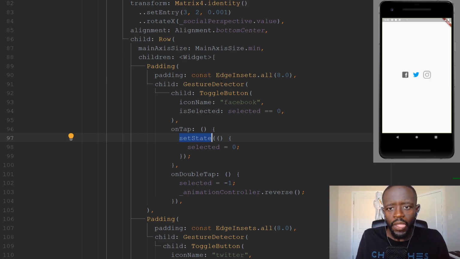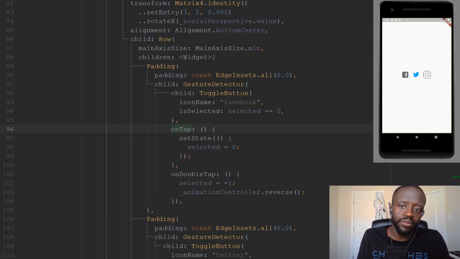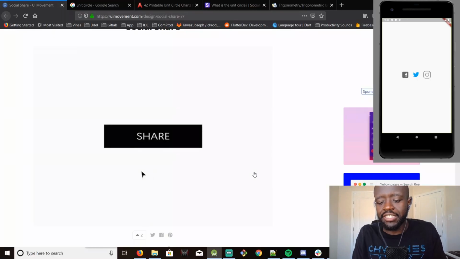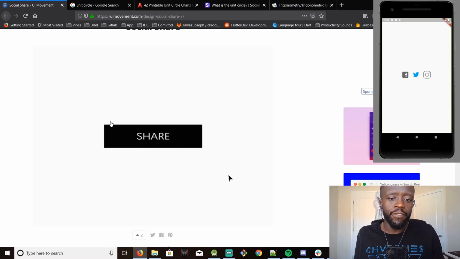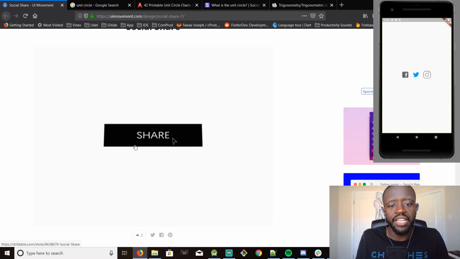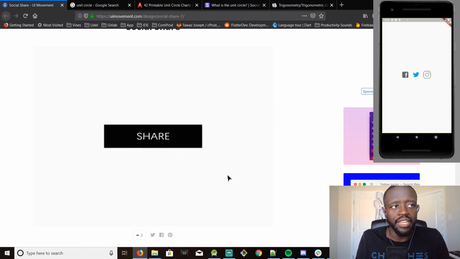So I wrapped the gesture detector around the toggle button, and when you tap them, you do the selected. It says what index you are. And again, I talked about the modification because that mockup is made for the web, but this is mobile. So for the Facebook one, it actually kind of matches up. If you look at this, when they click on the Facebook or hover over the Facebook, it goes back.